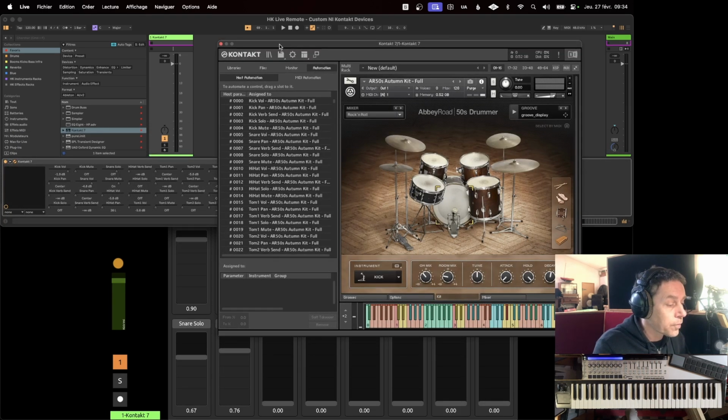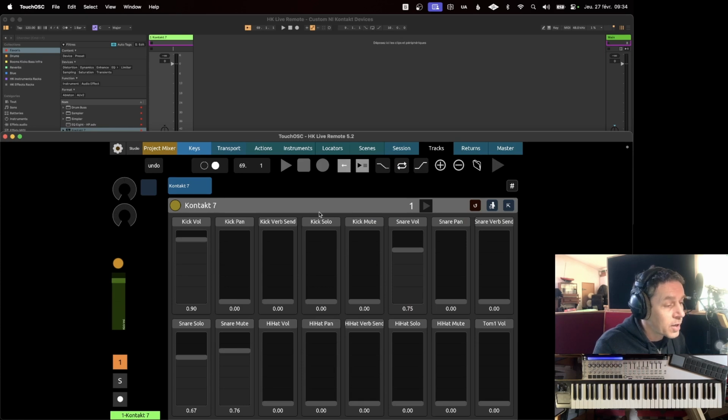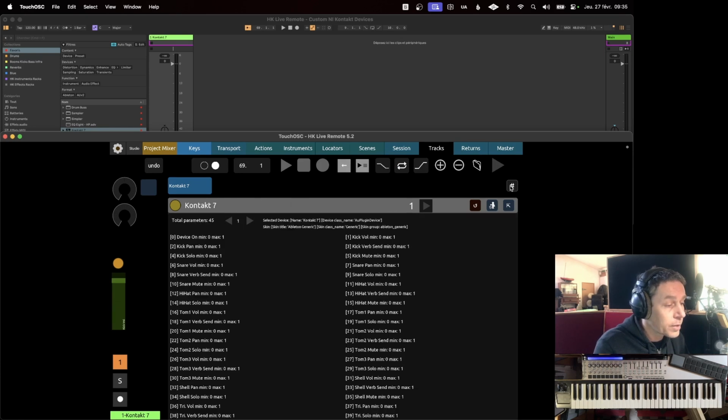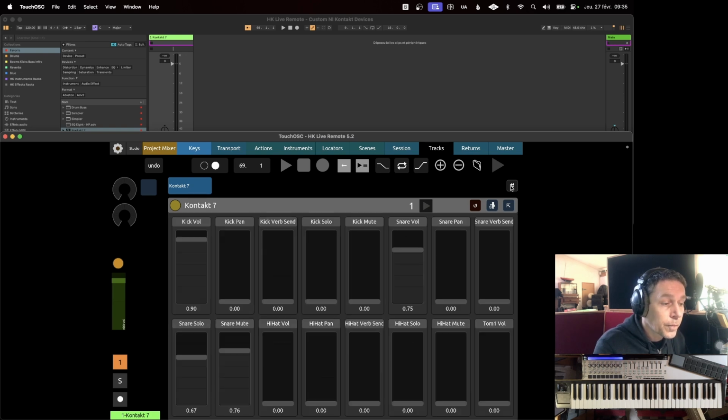But it's nice to have that it's automatic, and you have the generic Ableton generic UI here, but it's not really practical because the pan is like this. A solo is a fader still.